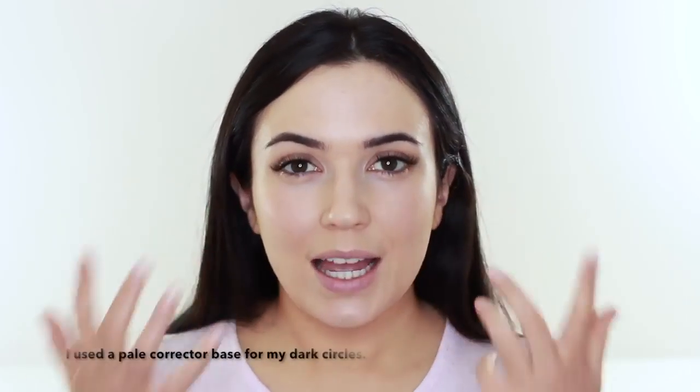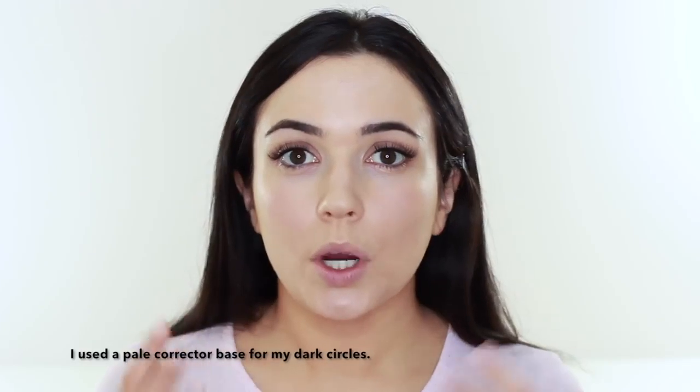Now take a good look at your skin and see if you need to reapply any areas you might have missed, or if you need to buff a little bit more. Also pay attention to any areas that don't have the coverage you want — any blemishes still showing through or discoloration. Don't panic, because we're going to use concealer and powder to make sure we get full coverage. I always think less is more when it comes to foundation. Foundation really is just there to create an even base for us to continue working with. So at this stage my skin looks pretty even but it's not a hundred percent where I want it to be — underneath the eyes I've really only applied a little bit of corrector.